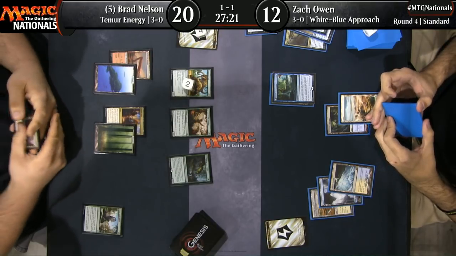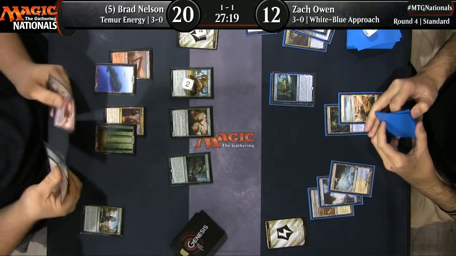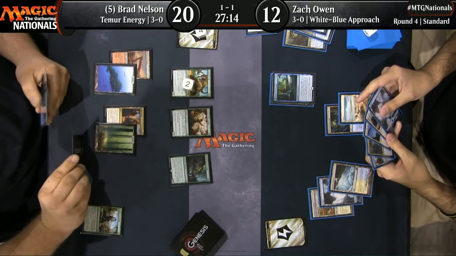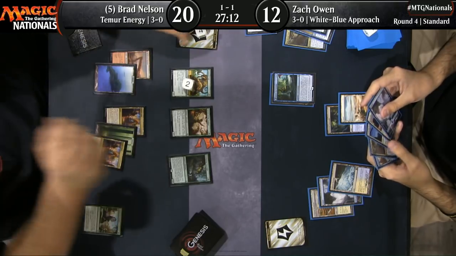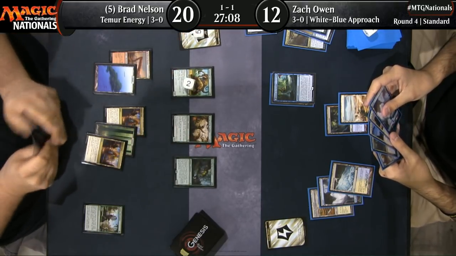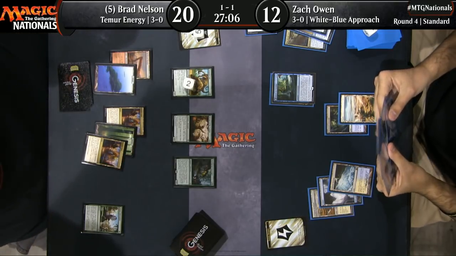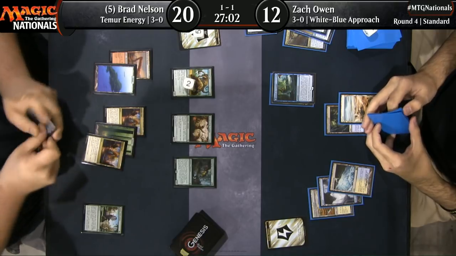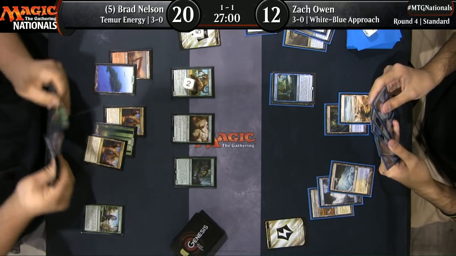Zach will just pass the turn back over to Brad. Players currently tied up at 1 game apiece. Zach Owen from Atlanta. This is his first ever feature match. I like his deck choice a lot here.